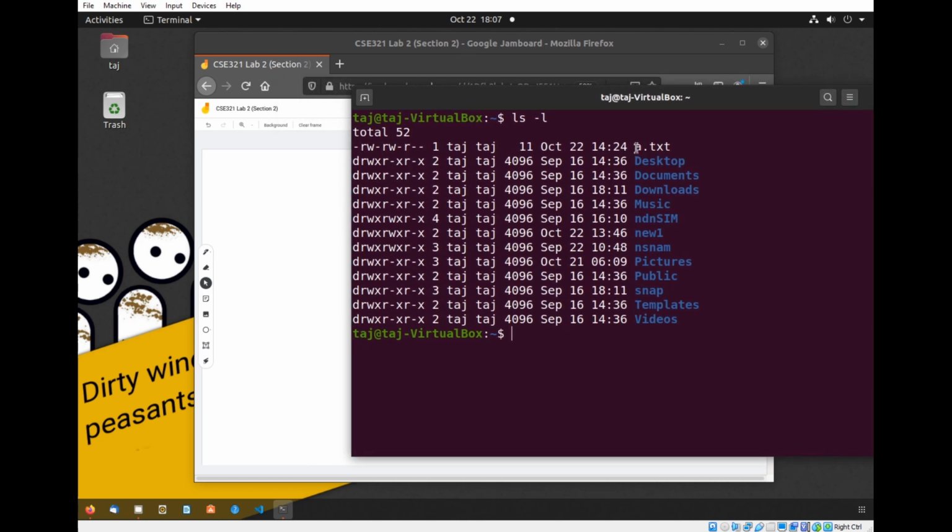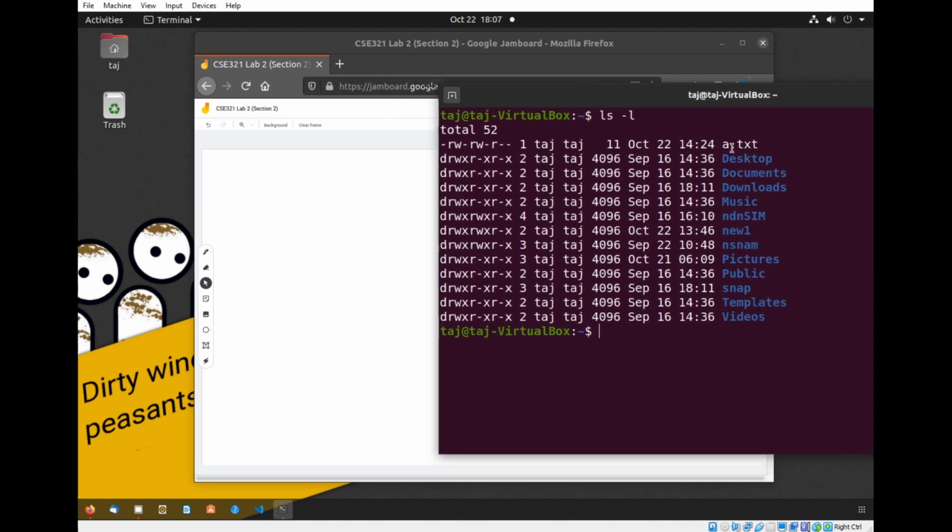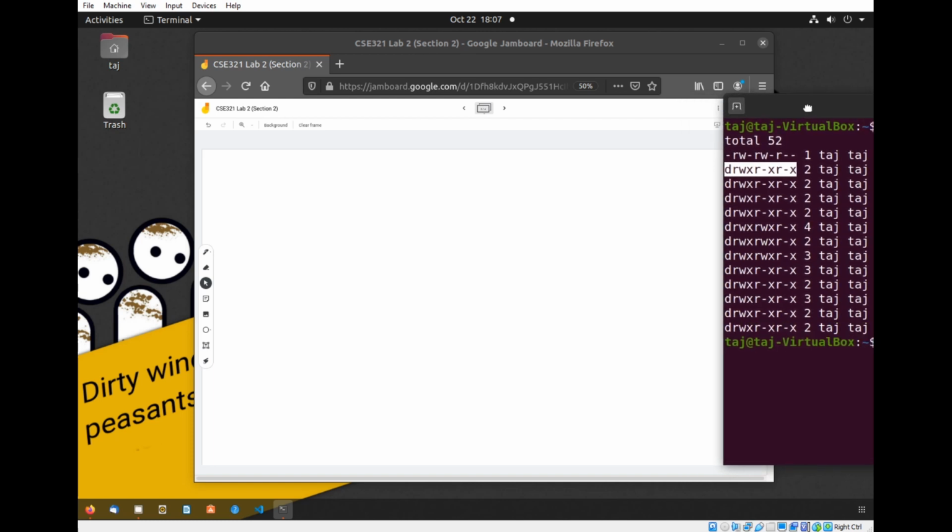Okay, so we have a file which is a.txt and some directories. So let's first focus on the directory. So let's see the desktop directory, and we have this. Okay, so let me write it over here.